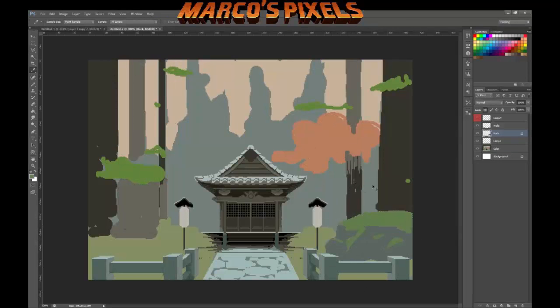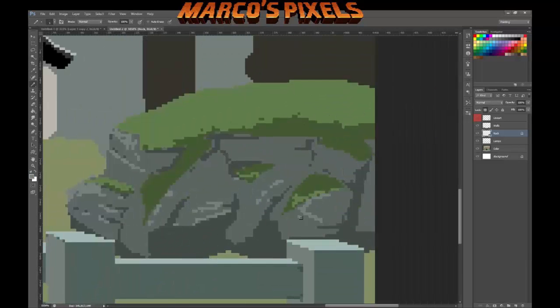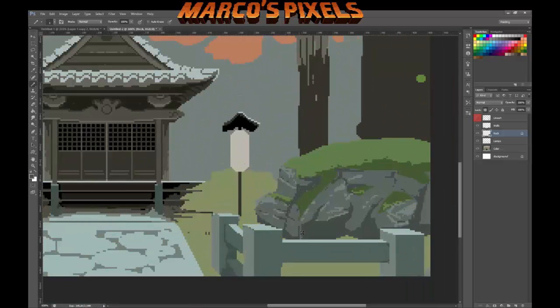Now for the rock here, I use the process of creating a lasso selection and then filling in with another shade. And I'm doing that to get the top of the rock to look like it's mossy, and as well adding then shadows on the rock to create different surfaces of the rock.